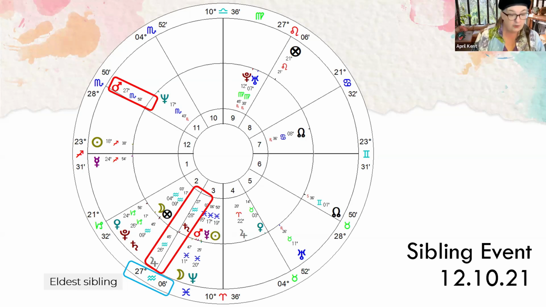So Jupiter is a very important transit because again, once every 12 years, it makes the conjunction. And the conjunction is probably the most important aspect. So we know, ooh, there is something big on the scene. But Mars is the kind of planet by transit that will trigger what's already sitting there.